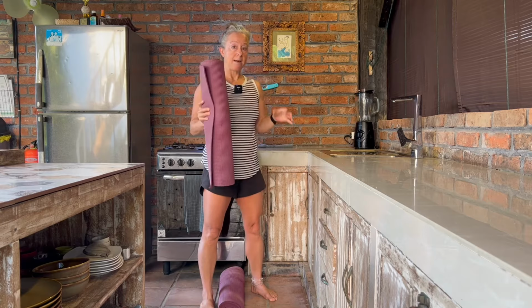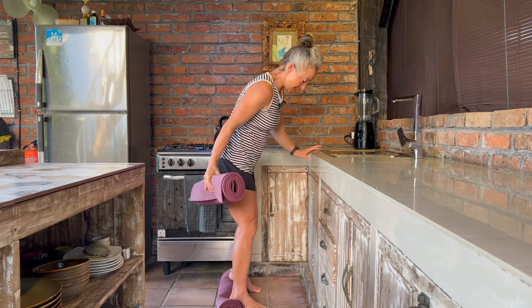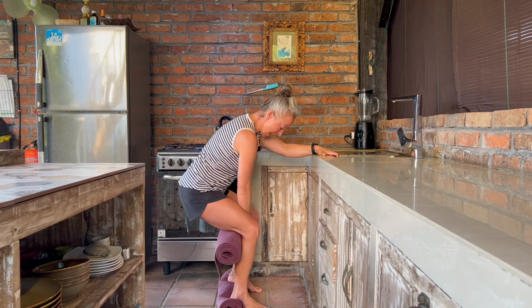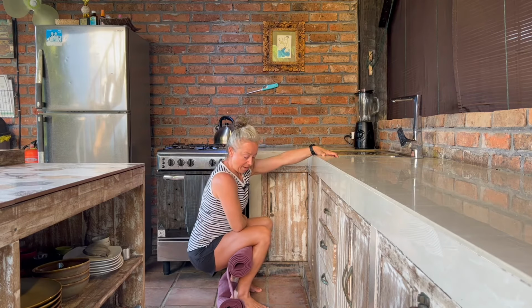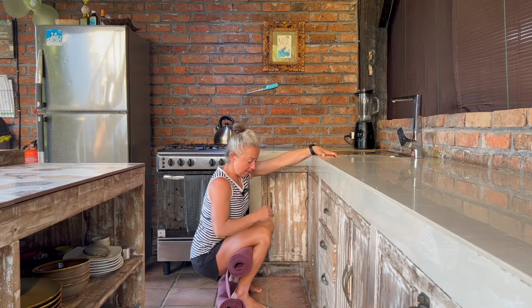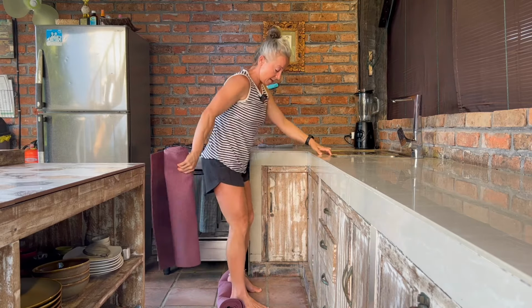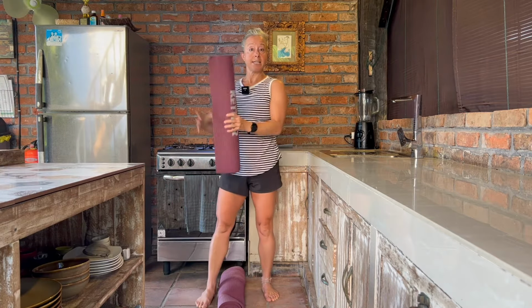So here's another tip. If your knees don't like that deep flexion, you could try this. It's a little awkward. A yoga mat is probably easier than two cushions. You're going to hold a yoga mat behind your knees as you come down, and then you can sandwich it there. So this can be a good tip if you feel like you need a little less pressure on your knees as you come down. And you're just going to use as much and as little sink as you need to come up and down. And there you go. That's your kitchen sink squat.